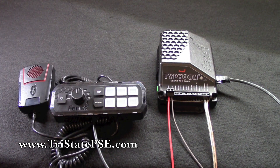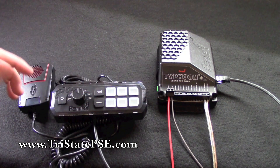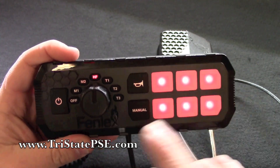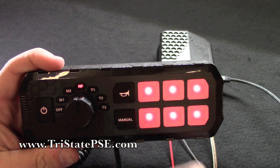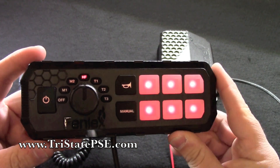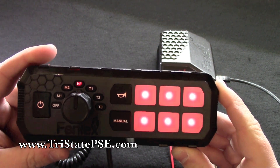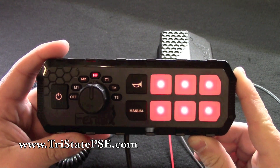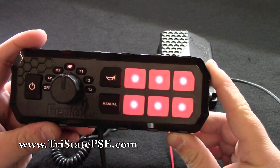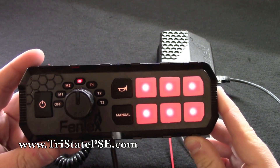Your six switches — one, two, three, four, five, six — go right here, so whatever lighting you're going to run, your switches come off of these so they can control whatever you're powering. When you press the power button it gets power to the unit, and all of these siren buttons can actually be changed because there are 21 different siren tones built in: 12 specific siren tones, six different voice commands, two different theme songs, plus air horn, radio rebroadcast, and park kill — all in one package.